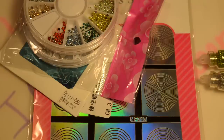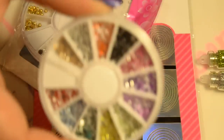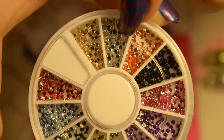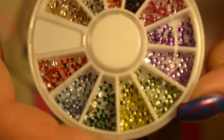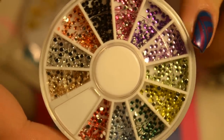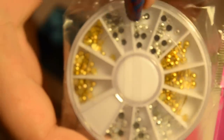I'm going to start with one Born Pretty Store package that I already got. I ordered these little teeny rhinestones — they're only 1.5 millimeter and they're just all different colors. It starts with a goldish and then regular silver, orange, black, pink, violet purple, fuchsia-lavender purple, lime green, yellow, emerald green, baby blue, and red. I also grabbed plain gold and silver studs — the bigger ones are three millimeter and the smaller ones are two millimeter.